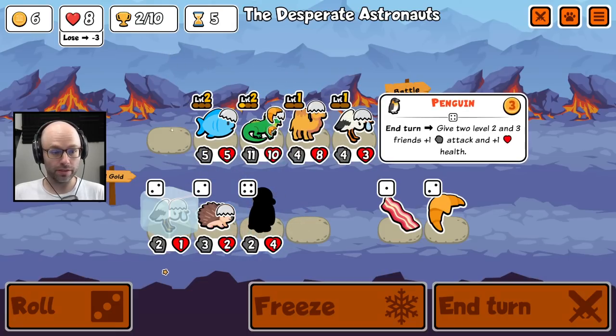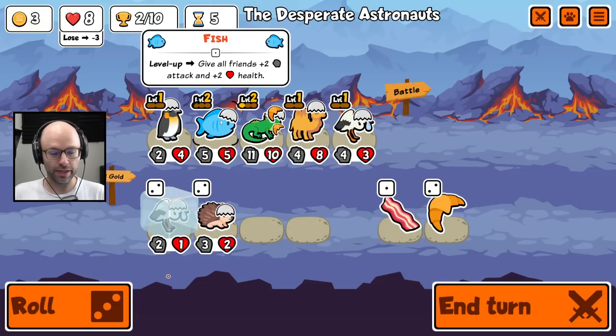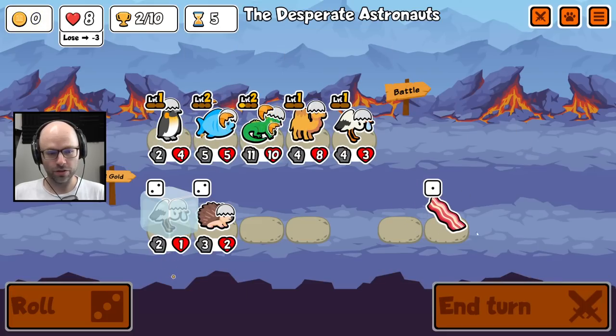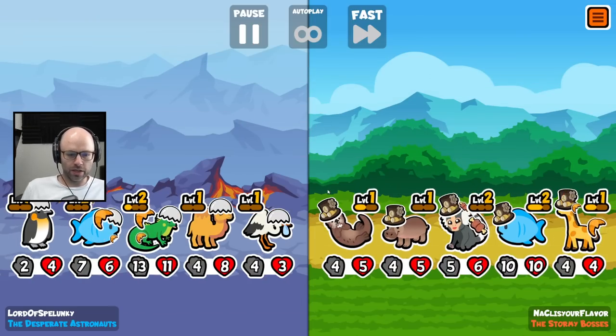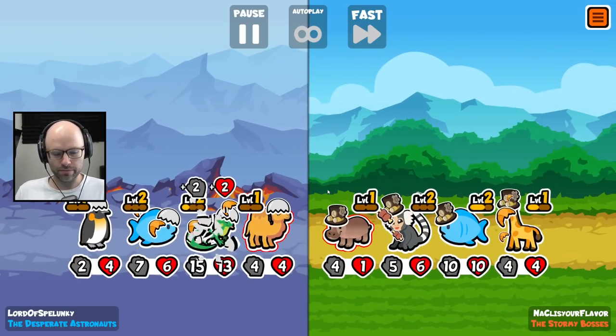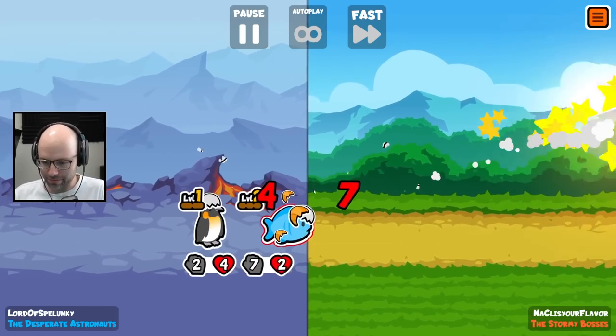Absolutely, you add a penguin to the team. And at this point, because the fish is going to get some stats, I actually think you give the fish the croissant. Because the fish is guaranteed to get one of the two buffs. The fish and the iguana are both guaranteed to get the buffs from the penguin. So I think we might as well commit to the idea that the fish is going to keep moving. I think we've got a great team.